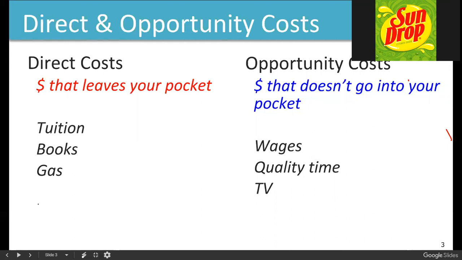But when I was asking what is it costing you to take this class, Bobby said food. And I told him, not necessarily. Because if you were not taking this class, would you still eat? Yeah, you still would eat lunch. So food doesn't necessarily count. This is the extra gas. But you're already going to eat.